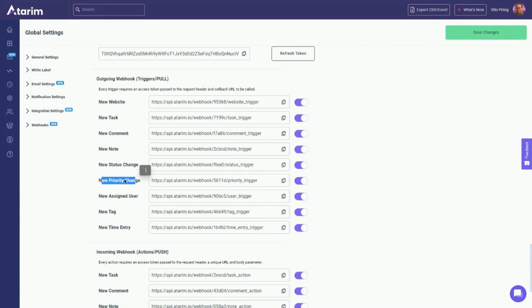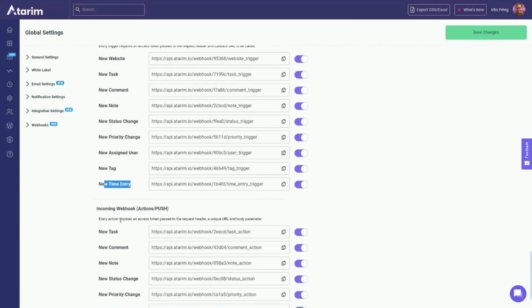New assigned user. If you want to notify specific users, you can do it from here. A new tag that was added. This really opens things up because tags are customizable, so you can do whatever tag creates whatever action. And new time entry, every time a new time entry is created in the agency dashboard.